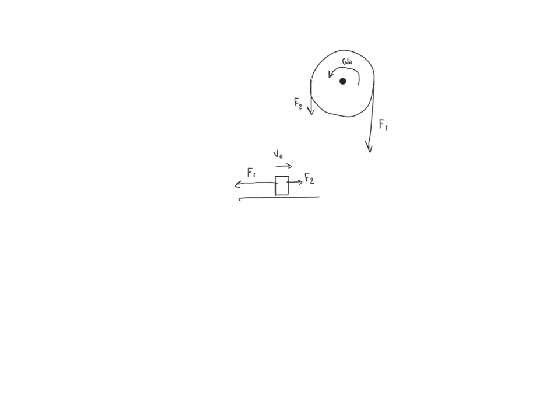So what that means is, even though the block was initially moving toward the right, we're applying a force to it where the net force is to the left. This has the initial velocity that is counterclockwise, but we're applying a torque to it where that net torque is clockwise, in the opposite direction. So what would happen in this situation? Well, if the object was moving to the right, but you apply a net force to the left, that net force is going to cause the object to slow down until it stops moving, and then it's going to reverse direction and start speeding up in the direction of that net force.